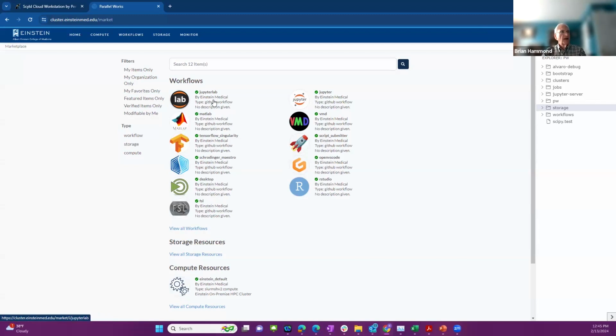In our case, right now, we have things like Jupyter and MATLAB, the Schrodinger tool, RStudio, because those all require the exporting so you can see the GUIs.